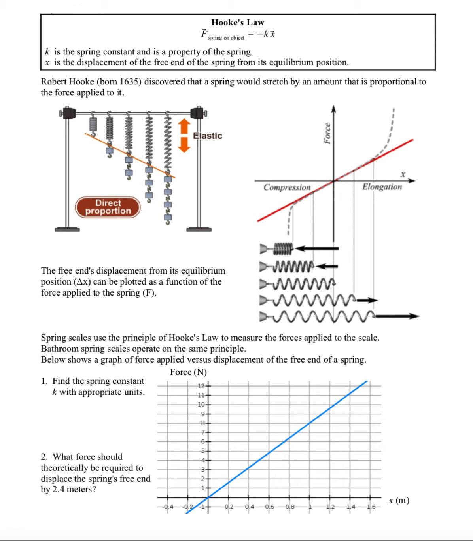What Robert Hooke said was that a spring would stretch by an amount that's proportional to the force applied to it. This can be seen in these simple pictures. On the left, we have several masses being attached to a spring, and we can see the stretching of the spring due to that applied force. On the right, we see a graph of the force versus the displacement of the free end of the spring. On the left, we have compression. On the right, elongation.